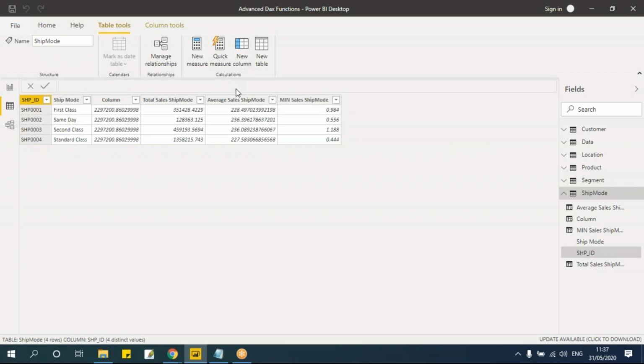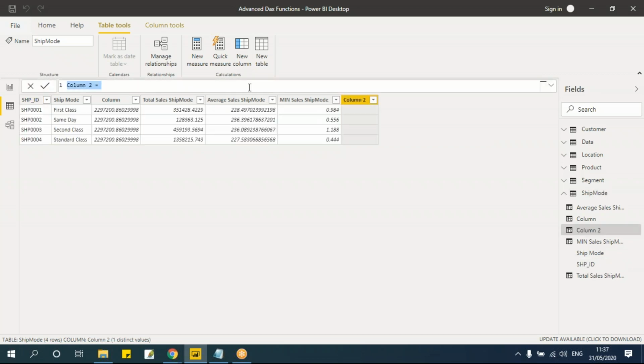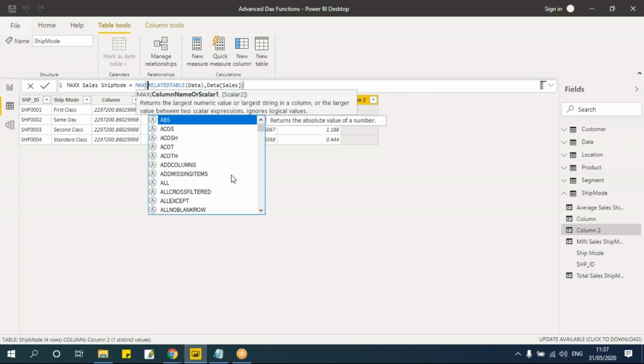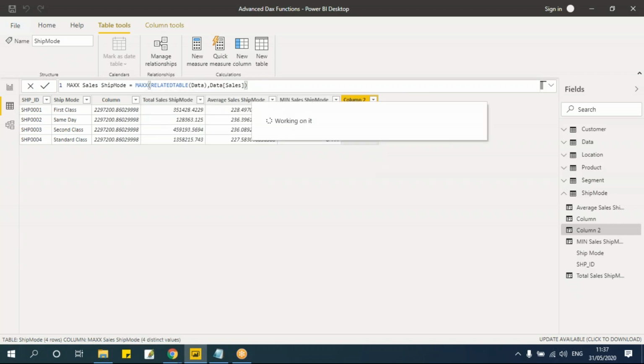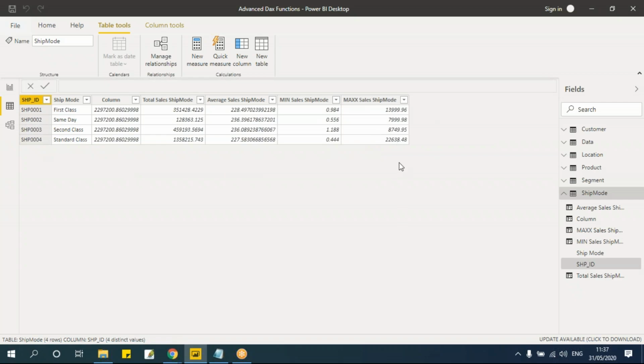Similarly, we'll make it MAXX. Say enter, I'll get the maximum value in this table.